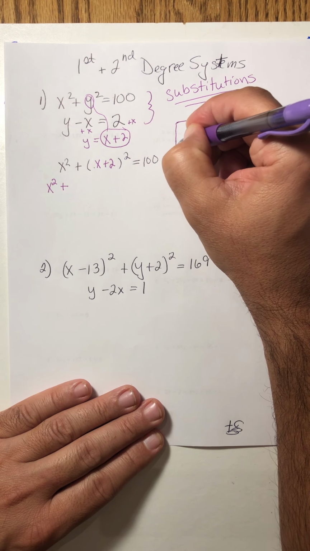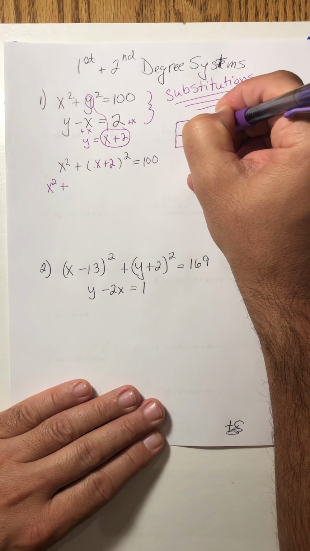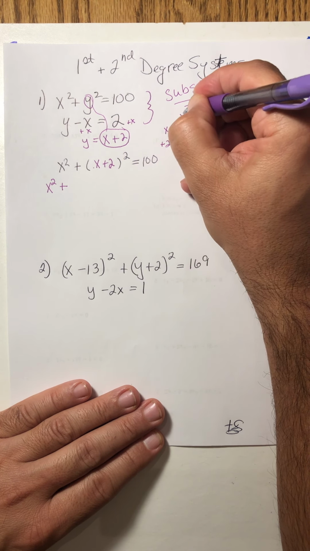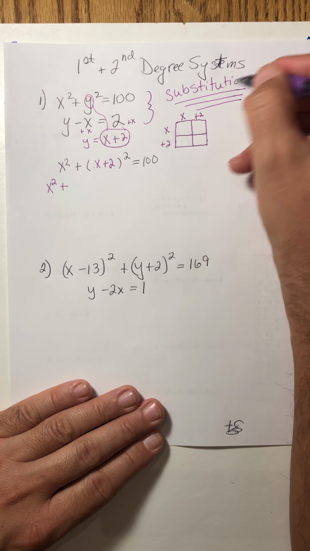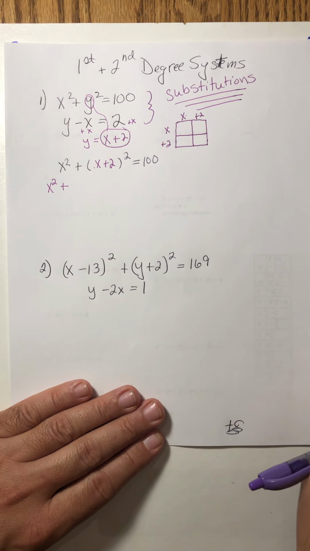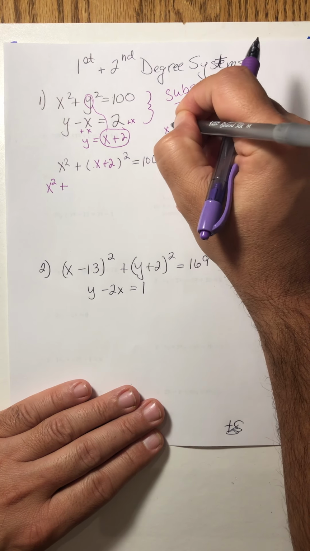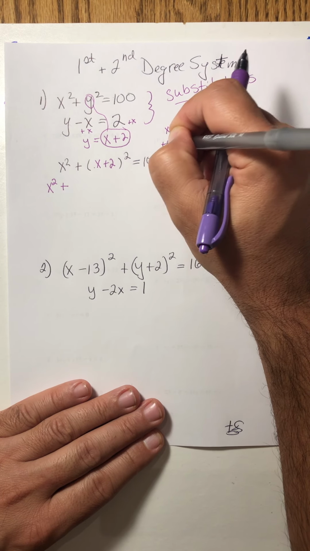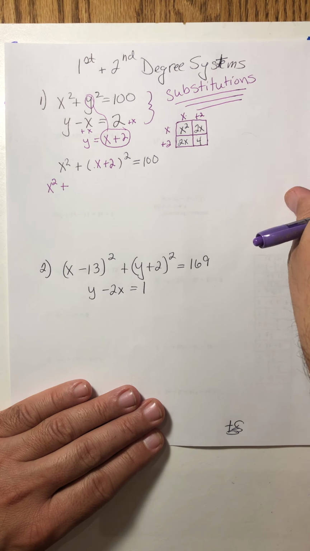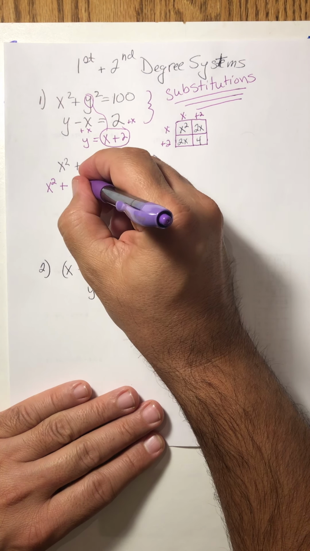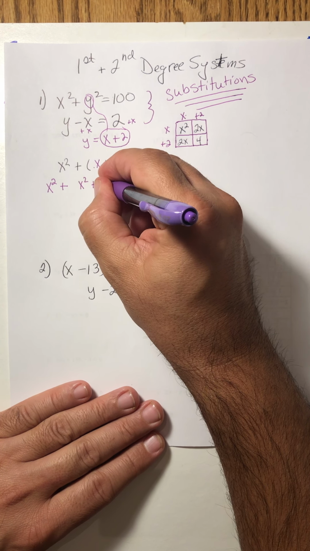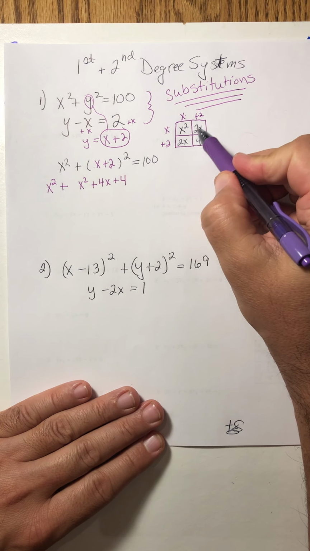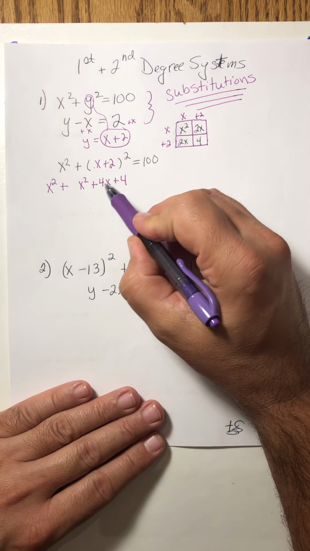I'm going to do a little box. From this point forward, I'm going to be multiplying them out in my head. My expectation is that you'll be using your box or whatever you have to do. So x times x, x squared. 2 times x, 2x. 2 times x, 2x. 2 times 2, 4. Okay? So we have x squared plus 4x plus 4. Okay? 2x plus 2x is your 4x.